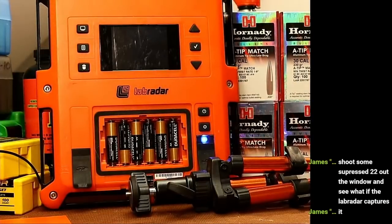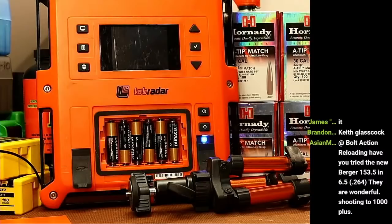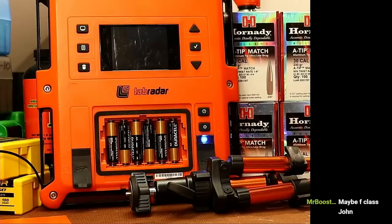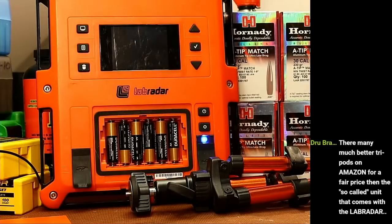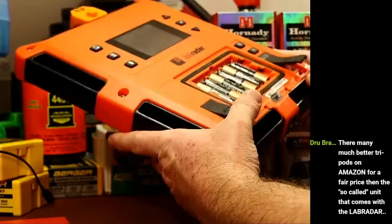Hey, what's up, Scott? Glad you made it. Shoot some suppressed 22 out of the window and see what the LabRadar captures? You're trying to get me in trouble. Guess I could shut it off and save my batteries here.